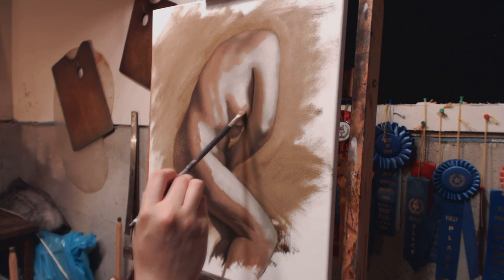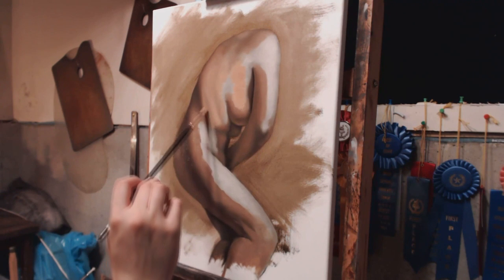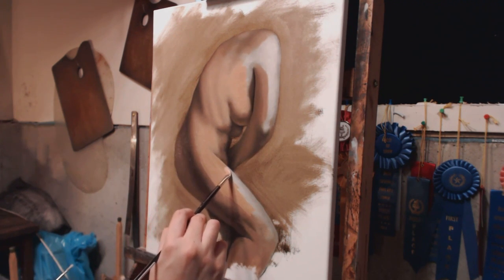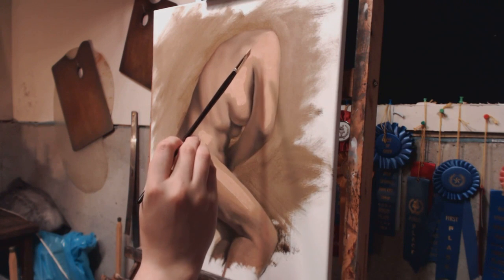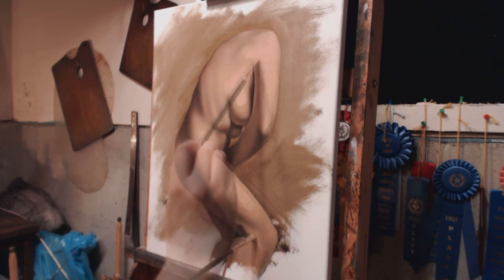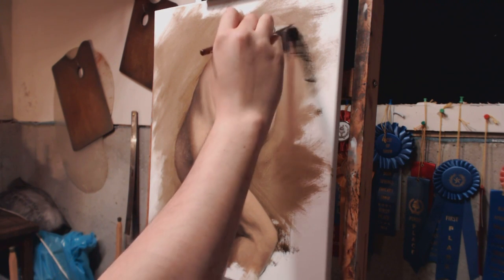Now the reason I use lead white is because as far as whites go, it's much more of a transparent white than the titanium. And that helps with the transition between the shadows and the lights. So later on, I started using titanium white for the flesh color in the areas of light, but I held back on applying the highlights in this stage.